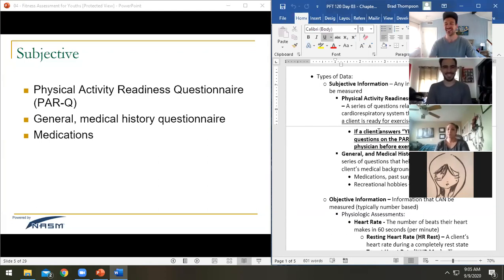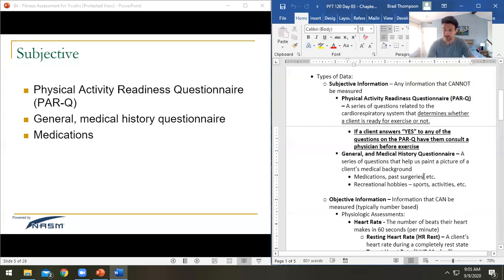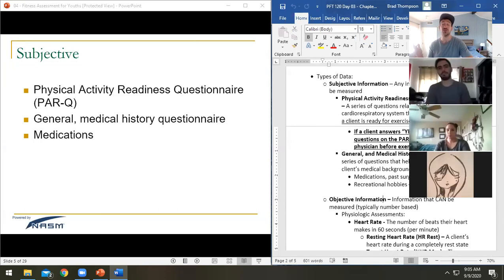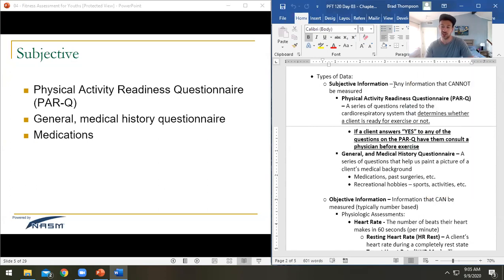So let's go ahead and look at our 2 types of data. I know you guys know this, but we have to review it. We've got our subjective information and our objective information. Subjective information is kind of like a subjective opinion. Like, to me, the Marvel movies are fantastic, but if you ask someone else, they'd say they're common and basic drivel. That's a very subjective opinion. There's no way to measure who's right in this situation. The same thing is true of our subjective information here: it's information that cannot be measured.